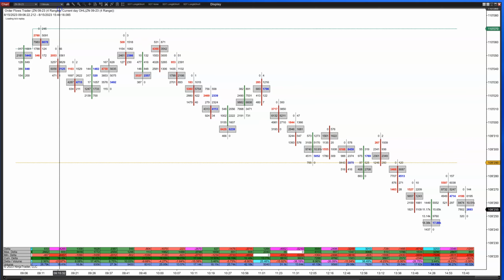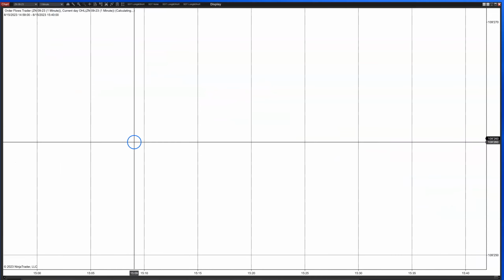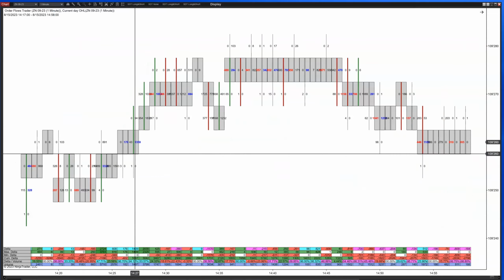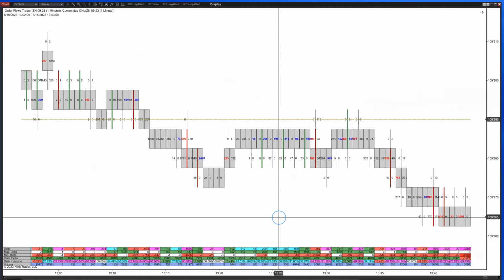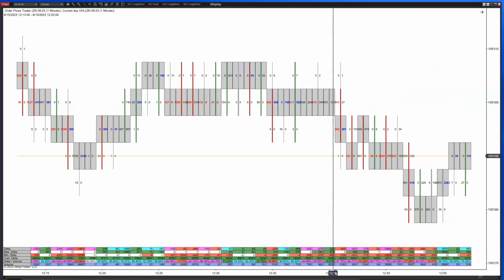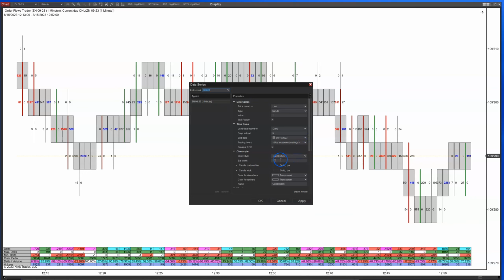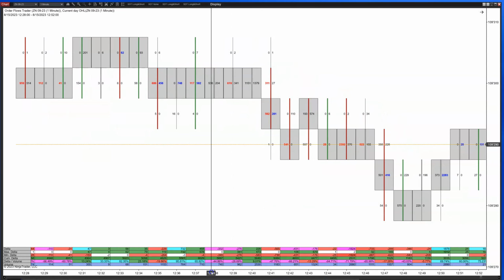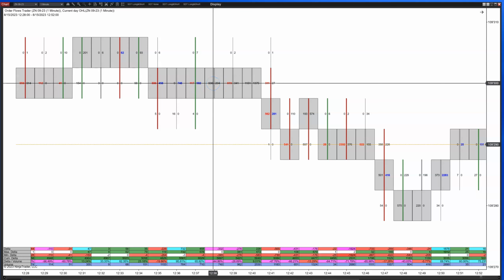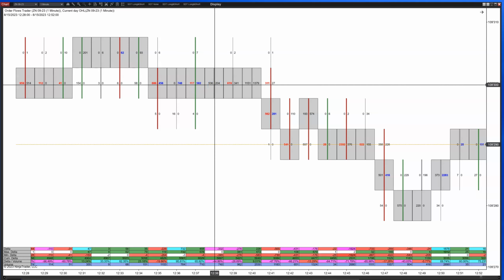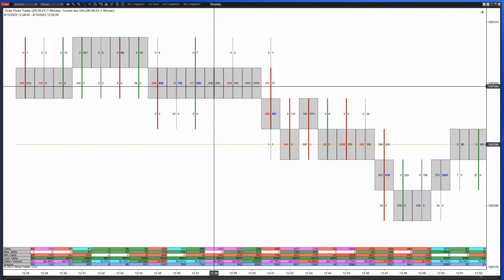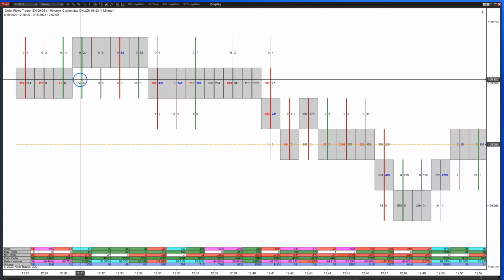Honestly, if you're trying to look at the footprint on a 1-minute chart, it's going to be difficult to really wrap your head around and make decisions. This is a simple 1-minute chart on the Treasuries, and let me just make a quick adjustment here to the candlestick size. If the market is basically trading one price, like here at 109.30 for the bar, you're not going to be able to get much out of that. You're going to need some sort of movement, some solid aggression, because in this case the market is just basically trading the bid and the offer.